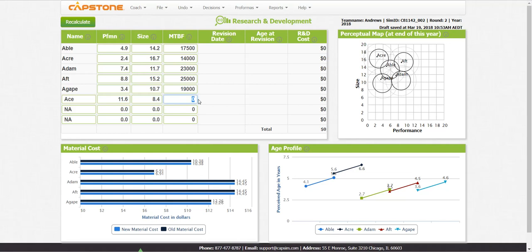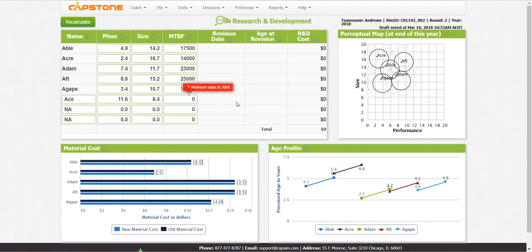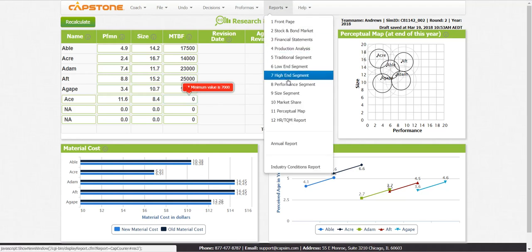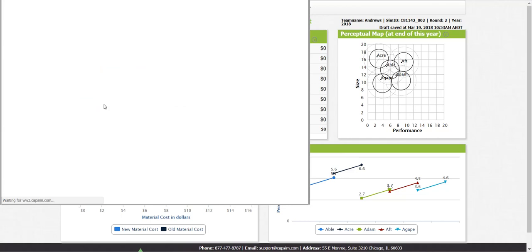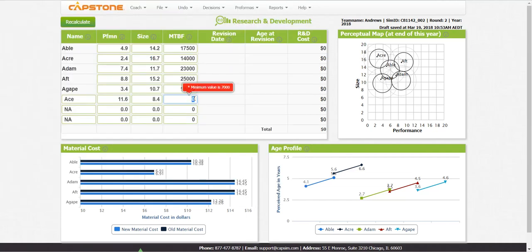Now we're also going to have to start thinking about some kind of reliability, and the quality of the components we put into it. Remember that the better quality components, the longer it will last, and the more expensive they're going to be. So let's have a look at what they want. High end MTBF, they want a range of between 20,000 and 25,000. So I'm going to go low on that this year. It's just coming out. There'll be no awareness on it when it does come out. So I'm just going to play that and see how we go.